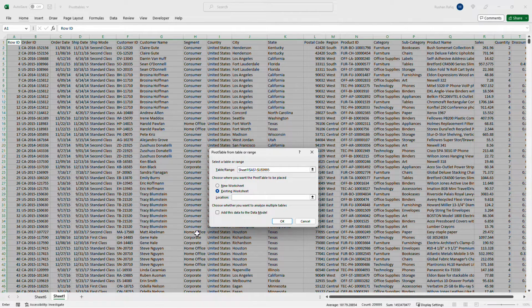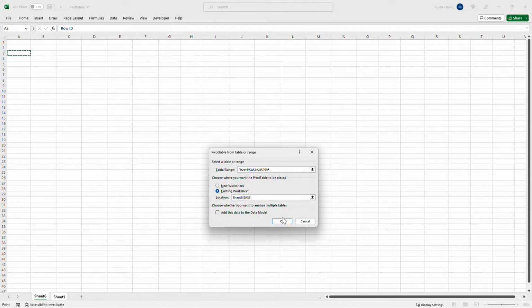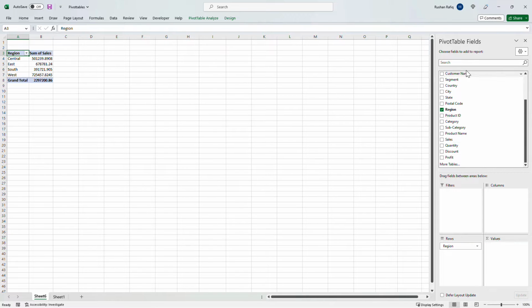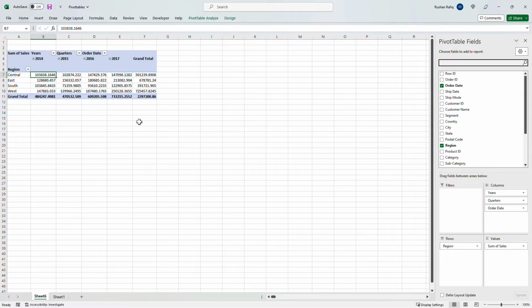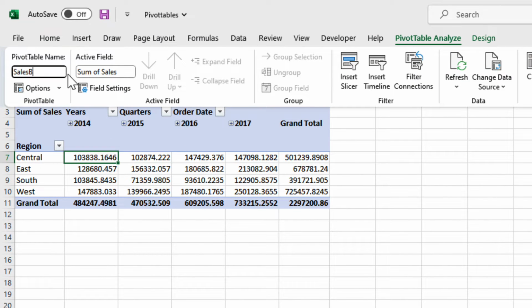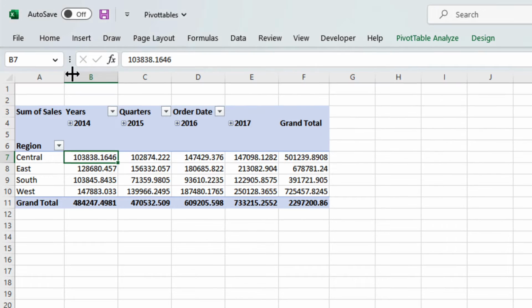This time I will put my pivot table on an existing worksheet as I already have an empty sheet available. I will drag the region field to the rows area, sales to the values area, and order date to the columns area. I will name this table as sales by region. As a good practice, always name your pivot tables as soon as you create them. This will help you in the long run.